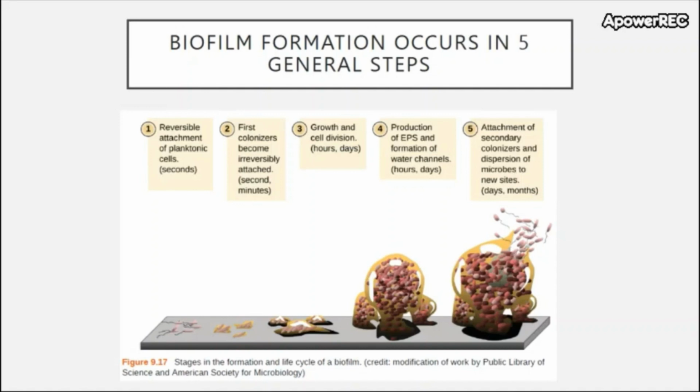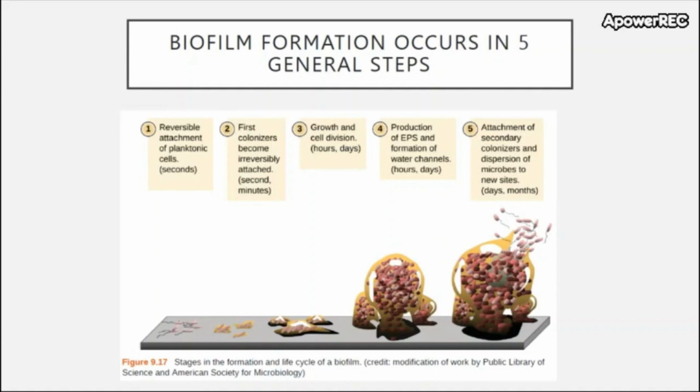Eventually, naturally, this will lead to growth and cell division, which can take hours or days. And then in step 4, we see the production of exopolysaccharides, otherwise known as EPS, and formation of water channels. And again, this can happen in a matter of hours or days. And then step 5 is the attachment of secondary colonizers and dispersion of microbes to new sites, which can take days or months.